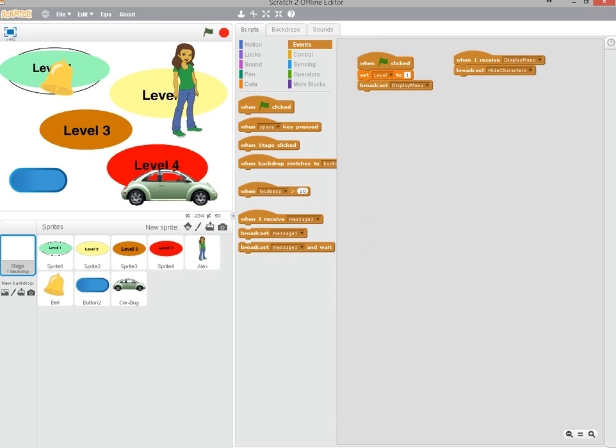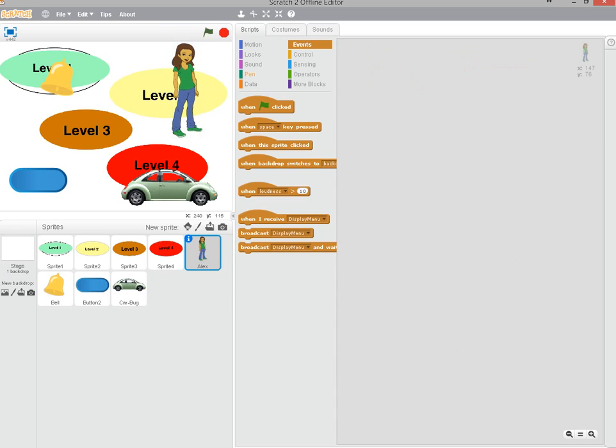Let me pause the video for a second. The question that was asked by Shen was that display menu is broadcast, it receives here, but that just broadcasts hide characters. But does anything happen? The answer is no, because we haven't actually coded anything, or actually nothing is even receiving hide characters yet. So in this case, we're going to have to create the receivers.